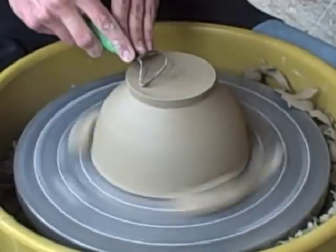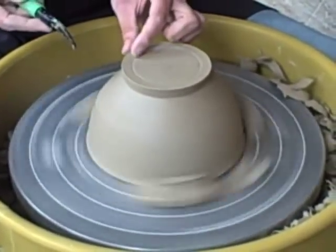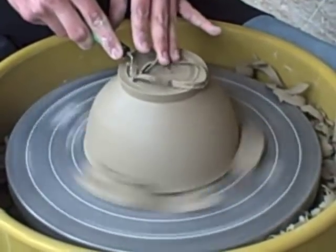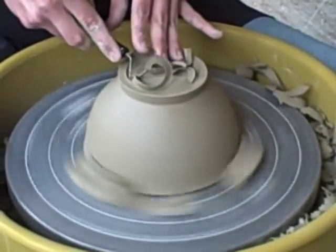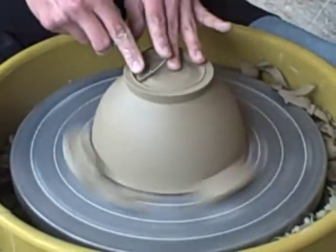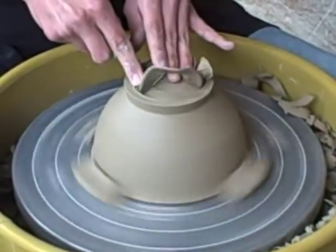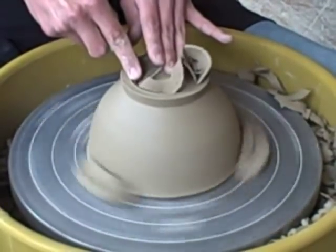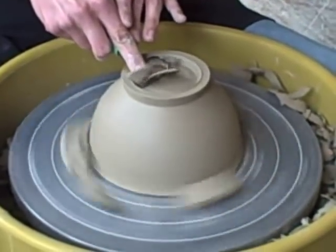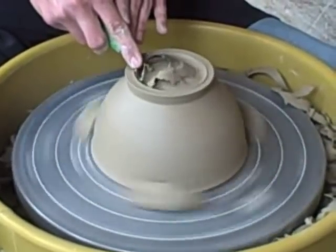Use the pointed end of the tool to just lightly mark how wide you want your foot ring to be right here. And then gently work the pointed end of the tool down through the clay. And then begin to flatten that wide edge of the tool out to trim away the inside of the foot ring.